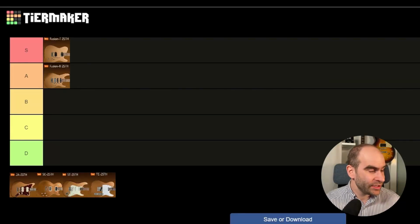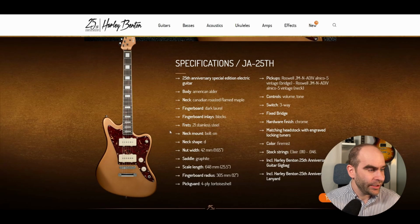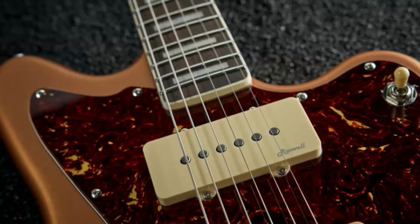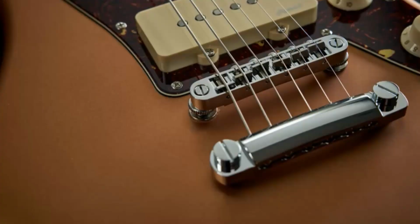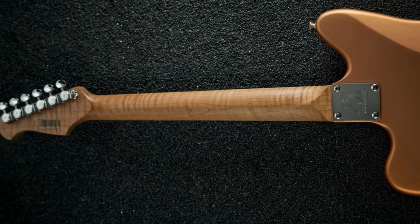The third guitar is the Jazzmaster. I have quite a little bit of experience with Jazzmasters, but I think they look pretty good, a little bit different. I like the tortoiseshell pickguard. And this has a D-shaped neck, and I actually like the D-shaped neck. I have the same D-shaped neck on my Telecaster, which is really good.